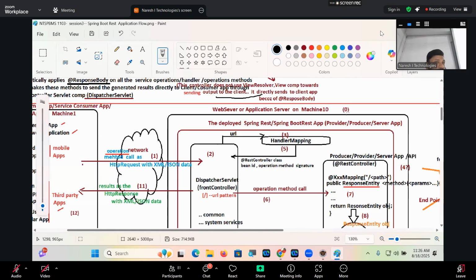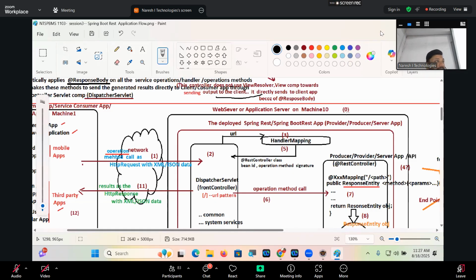Number 1, the consumer application gives a request as an HTTP request. If any inputs are there to carry, they will be sent in the form of XML or JSON. Number 2, the dispatcher servlet traps and takes the request and applies common system services. Number 3, hands over the request to handler mapping.